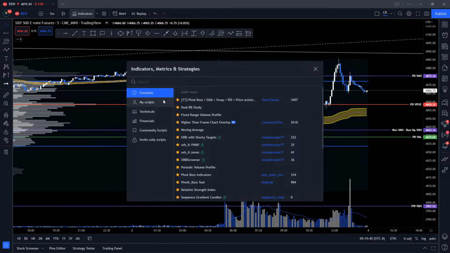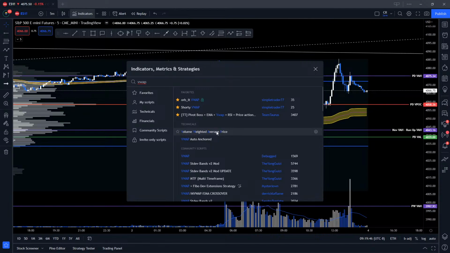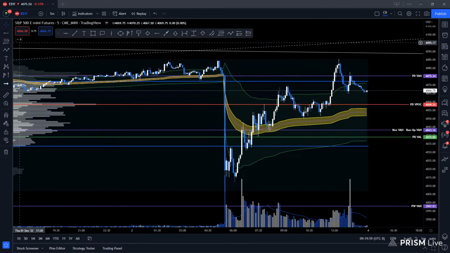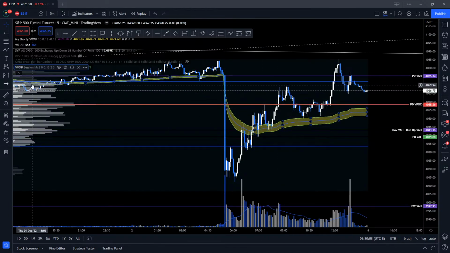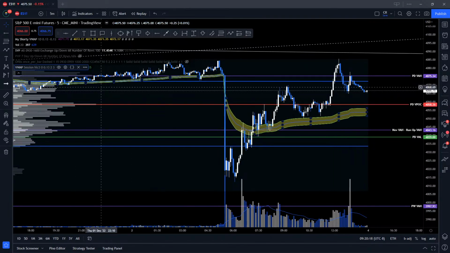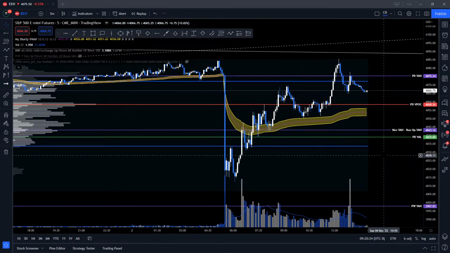And if you're wanting to get a similar VWAP for yourself, you can find the volume weighted average price. And you'll notice right away, this looks very different to mine. These green bands are massive, but the pink line is going to be the same on both. And when I make one setting change, which is the band multiplier, you change this to 0.13. And as soon as I click OK, you can see that it now is identical to my VWAP, right? Just different colors. So I use VWAP with a 0.13 band.